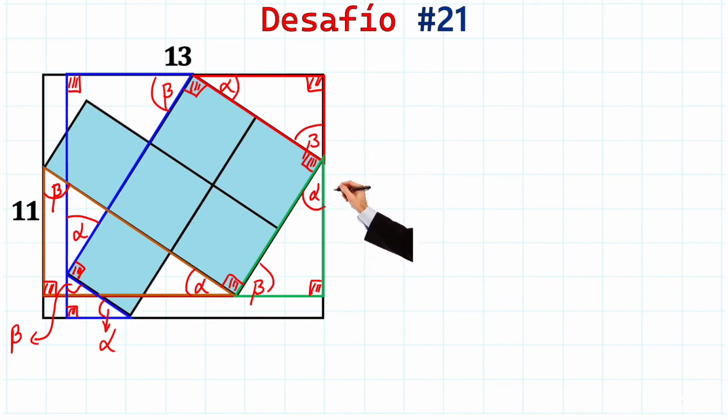As you can see, all the triangles we labeled are similar triangles because they all have the same angles, 90, alpha and beta, right? Now, I want you to pay close attention to this little triangle here. We are going to call its sides x and y. So this side will be x and this side down here will be y. And the hypotenuse, which is coincidentally the side of the tiny squares, we will call it z.